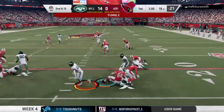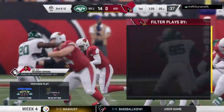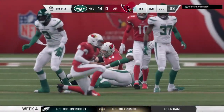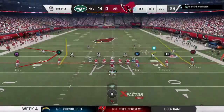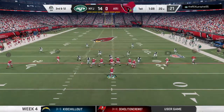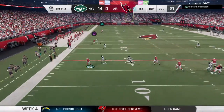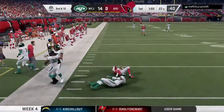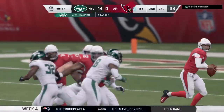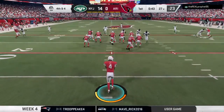Oh, now Murray has it stripped. On plays like this where the ball comes free, it's often unusual for the team that lost it to get it back because this is the quarterback. The ball gets away from him. Everyone else is trying to execute what they're supposed to do on offense. They're usually looking in the other direction, downfield, or have moved away from him. In this case, though, the teammate is able to come up with the ball. Being chased out left. He may try and run for this. And he'll be stopped at the 27-yard line, well short of the 1st down marker. Pretty solid gain of 7 yards that time as he scrambled, but now they face a 4th down.